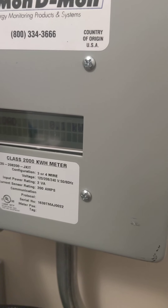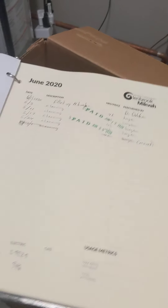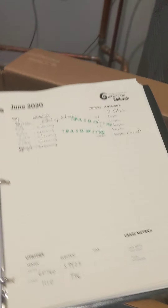On the wall here on the right is the electric meter. You have to wait because it goes between load and usage. Now you can see it's 40,955. I would write that down on the next month's sheet, which is what I did over here. So I would write the meter now for July. Here I wrote it down as 48,750; now it's 40,955. Then I take that number, subtract it from the previous month which was 39,929, and I get the usage which is 946.